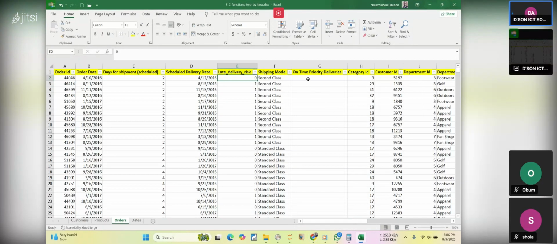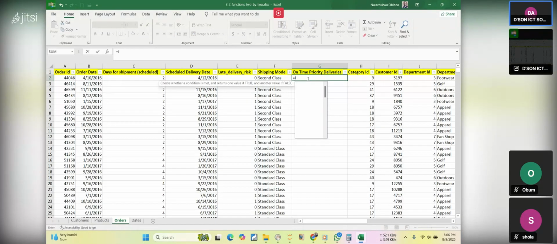So all I need to do inside here now is to say equal to IF, open a bracket and say AND, open bracket and check if what is inside the shipping mode is equal to same day.